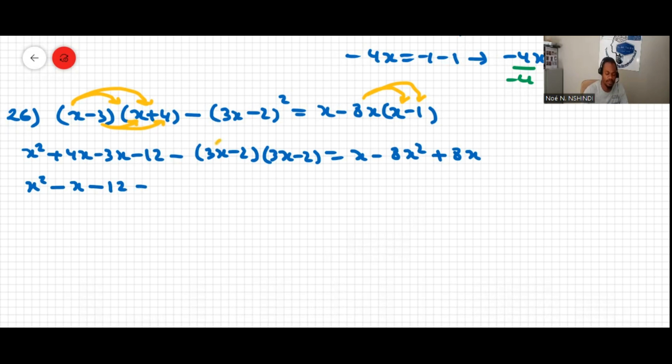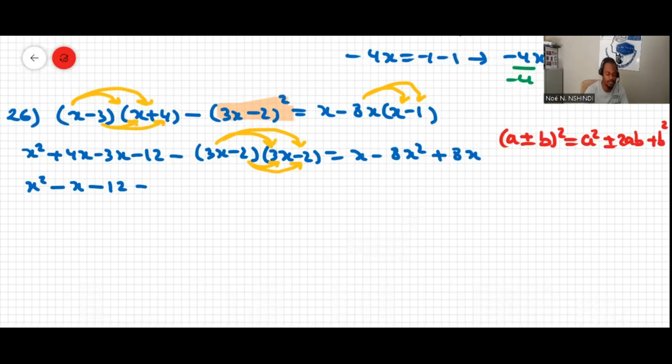over here, this will be this times that, this times that, or that times that. There is a formula for calculating this squared. We can use that formula, or we can just expand this, or maybe I can write the formula here. When you have a plus minus b to the power of 2, this is a squared plus minus 2ab plus b squared, that formula.